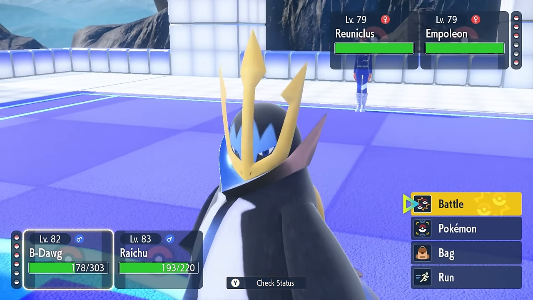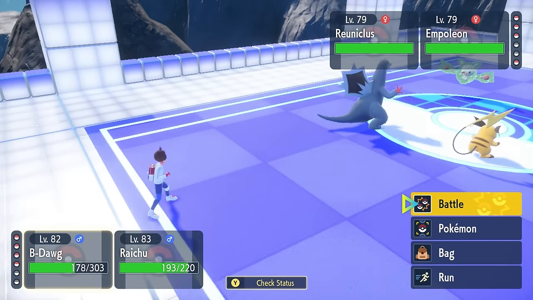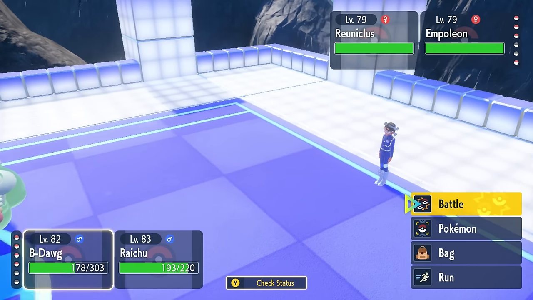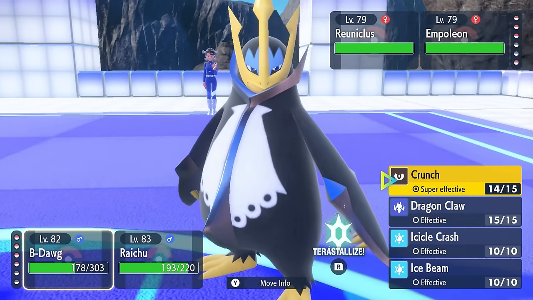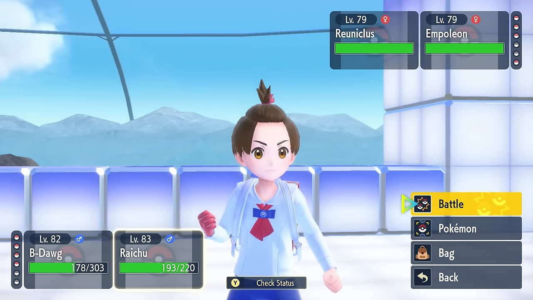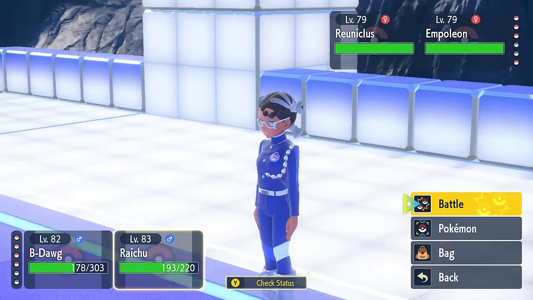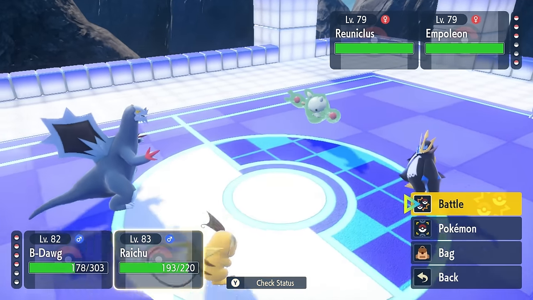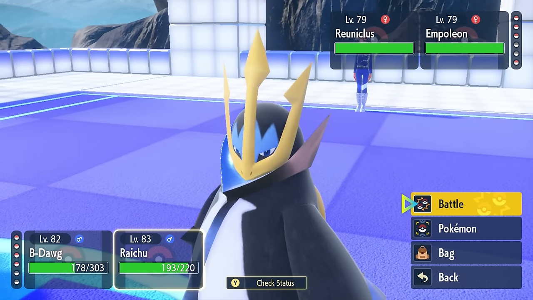So, here's the thing. This dude's a psychic. So the psychic is going to be hurt by bug, ghost, and dark. So if I can get a Crunch on him. Empoleon is what? Like, what is Empoleon? Empoleon is ice? Oh, no, a water steel. So with it being a water, electric would work really good against it if I could actually pull it off.